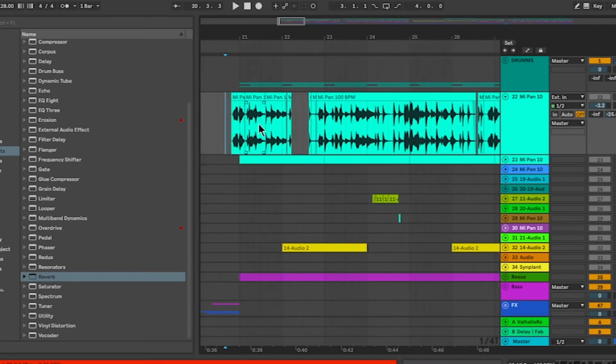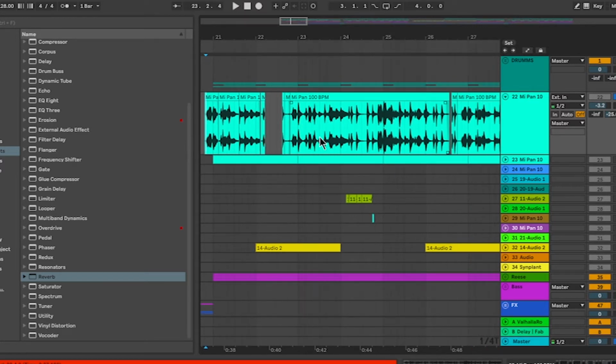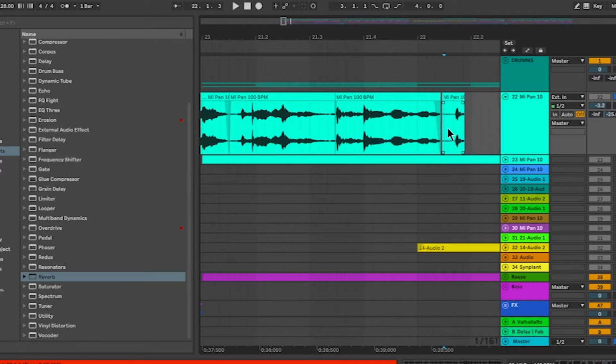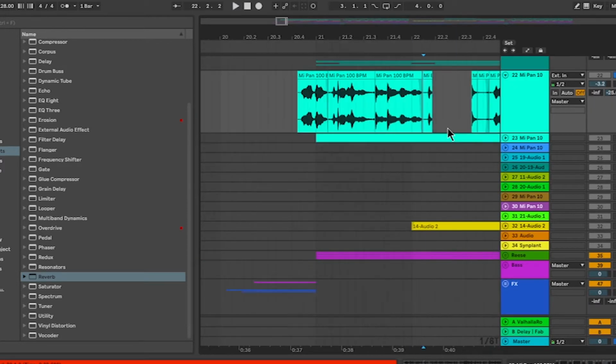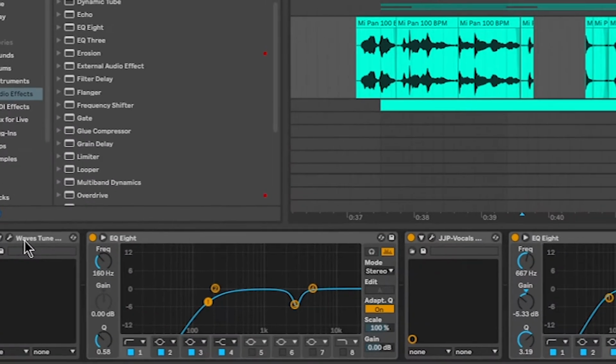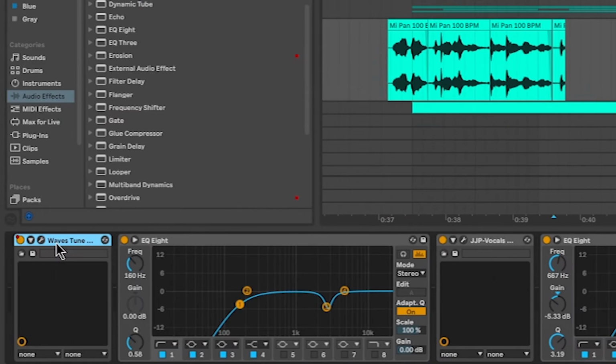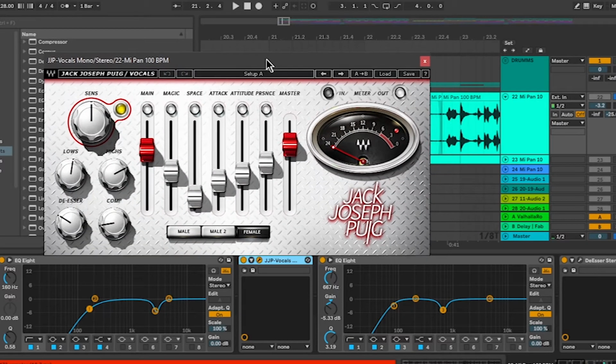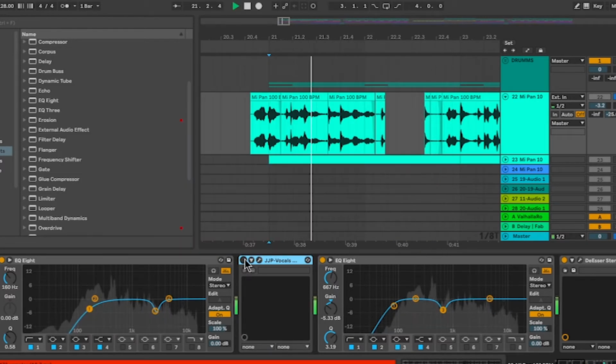Now the main vocal is this. As you can see, I've left some of the percussions of the original sample, like this. Keeps the groove going, and this is the processing. I've only made some autotune, some EQing, this Waves plugin that I really love. This is without it, and this is with.